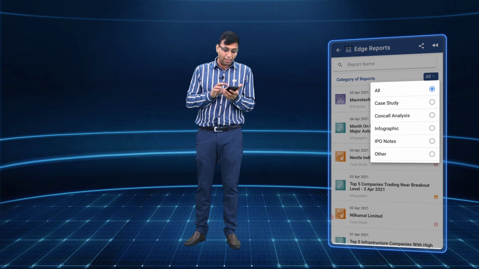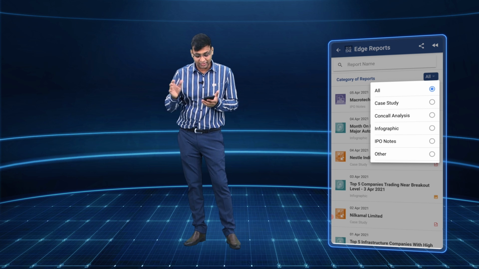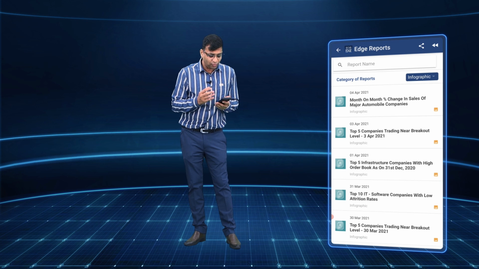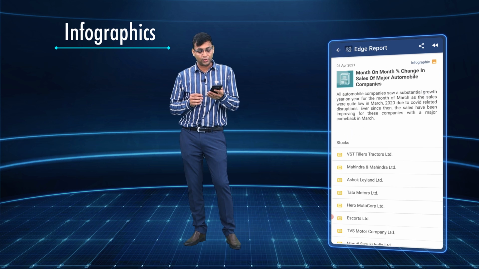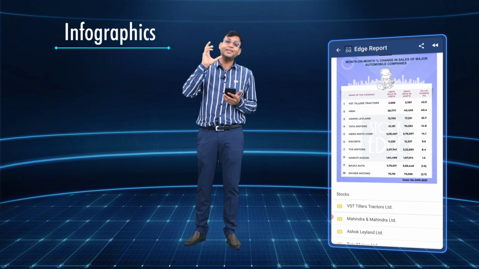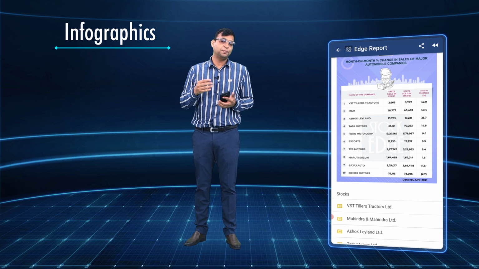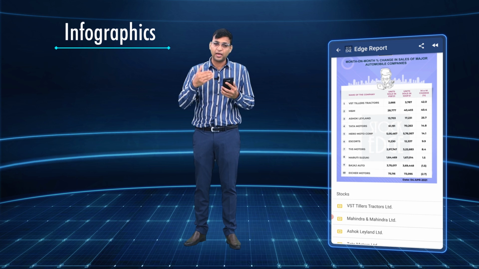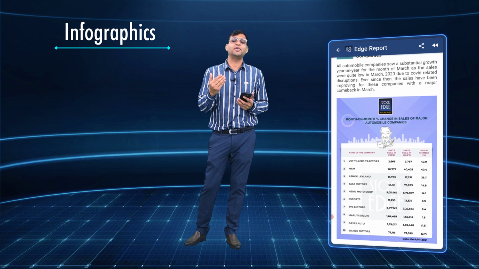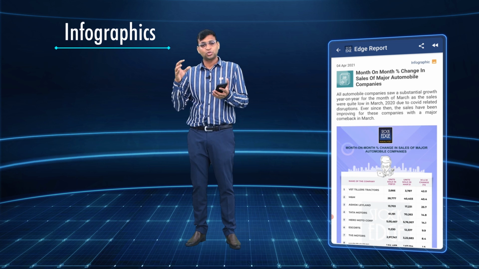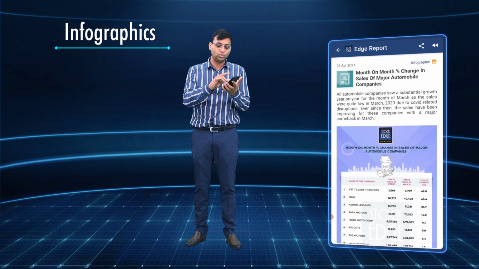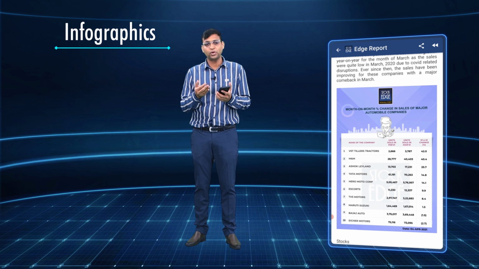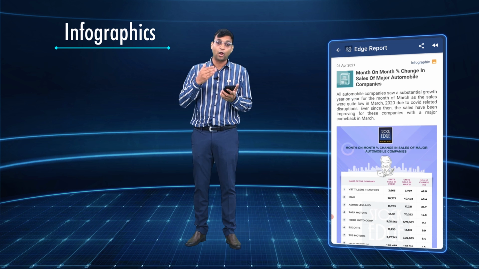So this is about a few important aspects like case studies and con calls. The third aspect is the infographics. Now, infographic is the ready-made output which we are producing, giving you the list of stocks which are satisfying certain criteria. There are people who would like to explore these by getting access to an engine where they can play around with these numbers. But as a normal retail investor, we don't have purview to those engines. So we create those outputs and give them to you. And if you like any of these companies and you would like to explore further, you can do your own homework on any of the companies head on.